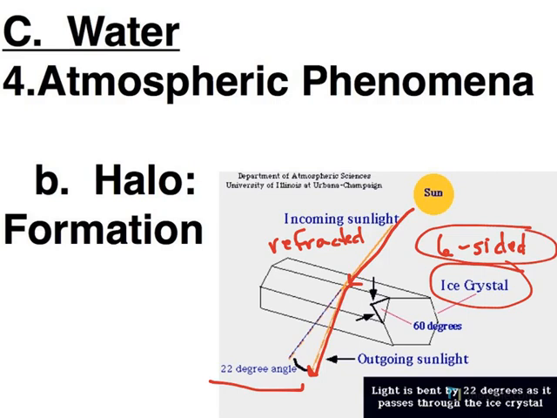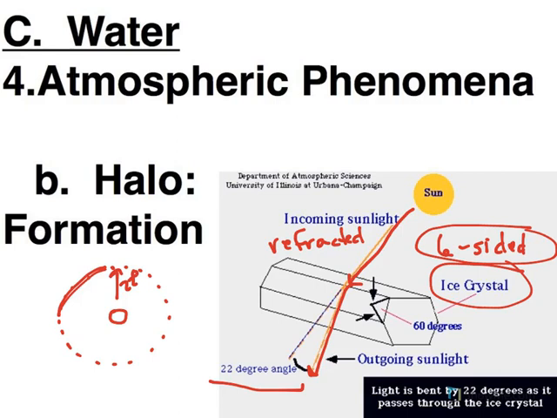And as you see, it's always a 22-degree angle, and that has to do with the shape of this 6-sided ice crystal. So here's our sun, go out 22 degrees, which is about 2 fists worth of distance, and all around the sun you will get this halo. Now sometimes you don't get a complete halo, you'll only see maybe an arc over on one side or the other. But getting a nice complete halo around the sun is a beautiful sight to see.